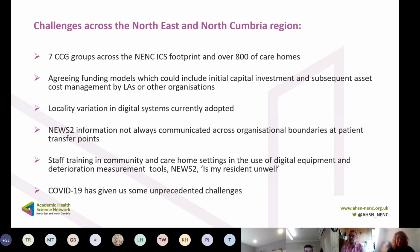The big advantage of News is that if you take a News score on Dave in the care home because you're worried about him and his News score's 2, and you dial 999 and an ambulance crew turns up 40 minutes later and they take Dave's News score and it's 3, then that's an indication that Dave's deteriorating. He's becoming worse. His News 2 score is going up. If the ambulance crew then conveys and takes Dave to hospital and he ends up in the ED department and they repeat the News score and Dave's News score is 4, then actually within the space of an hour, my News score has gone from 2 to 4. And that's a really significant piece of clinical information that can really help decide how to best help.